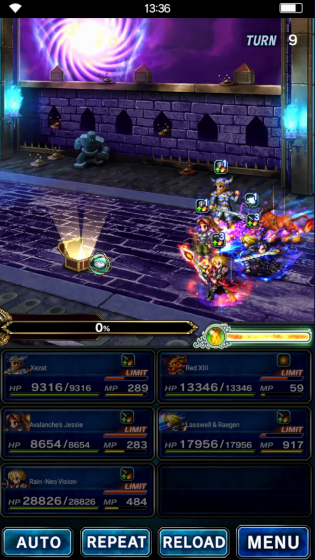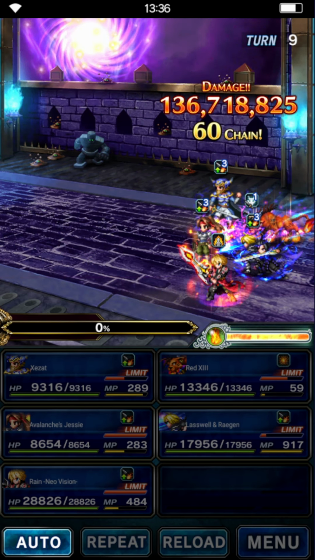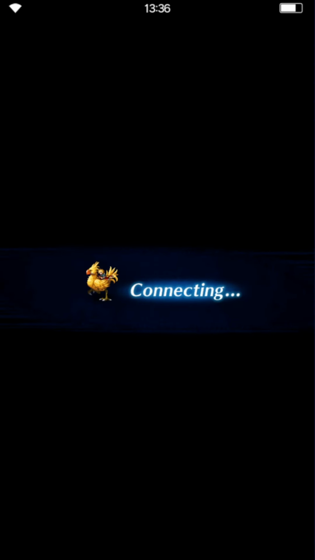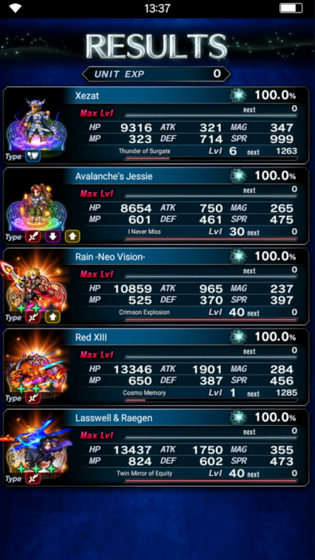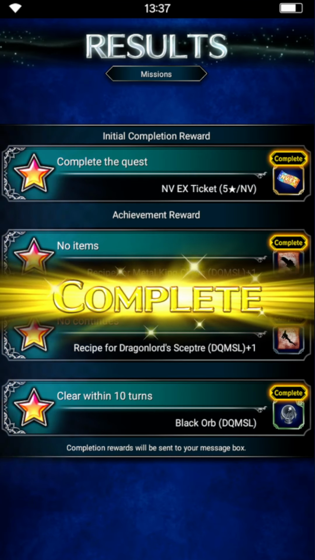I missed the chain quite a few times. I think my buffs ran out too. But as you can see, when you don't fail on the first couple of chains, you will be way quicker than me. Probably 4 turns or less. Alright, I got lots of lapis on this store now, but it's fine. I can use them for raid refreshes or so.